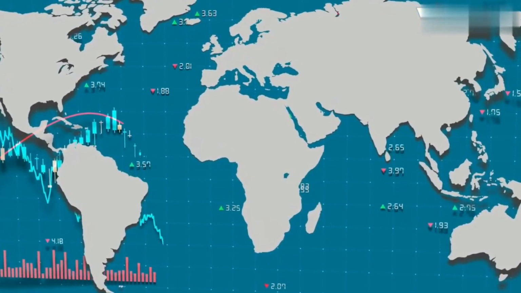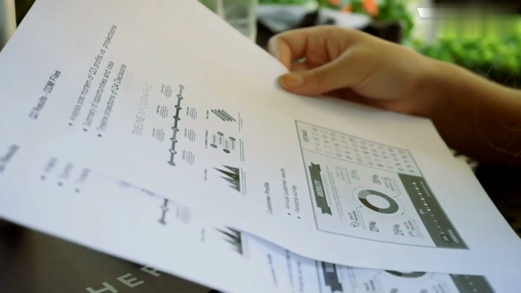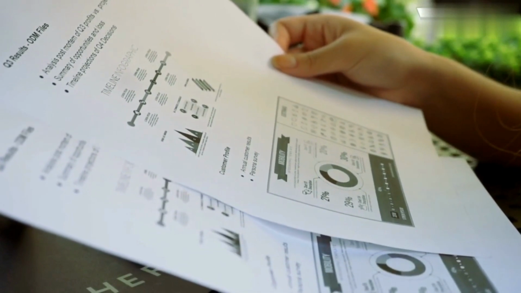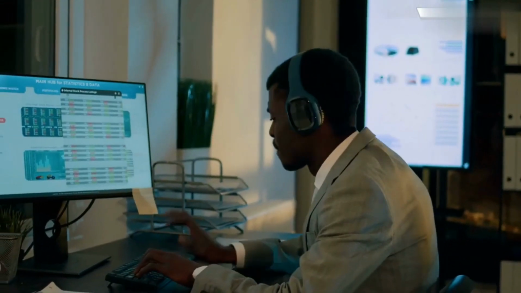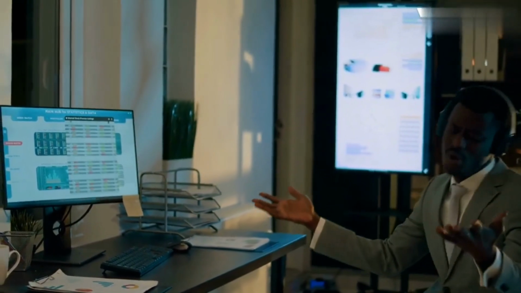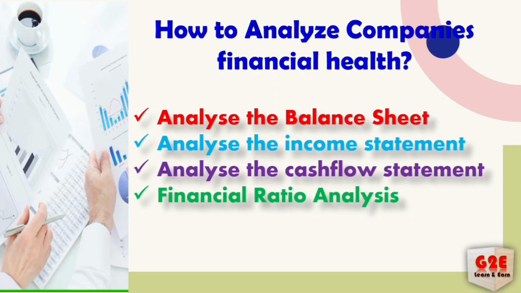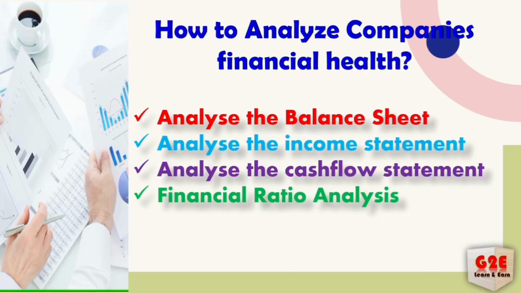For the balance sheet, you are going to analyze the company's financial performance, identifying it with the help of how much asset they are holding and how much liability they are holding. The second one is the income statement. From the word itself, it is used to identify the expenses as well as the revenue, whether the company is running a profitable business or making a loss. Comparing the last 5 years, you check whether the company made a profit or not with the help of this analysis.